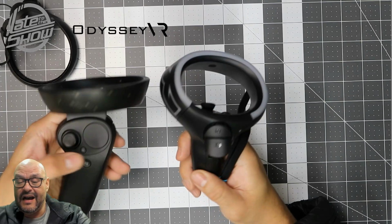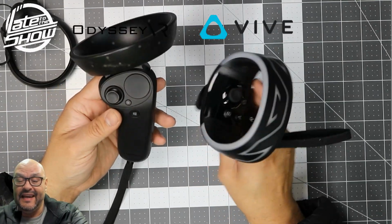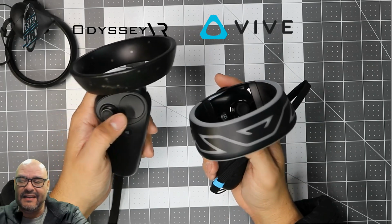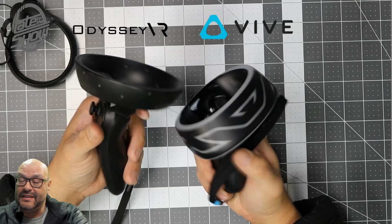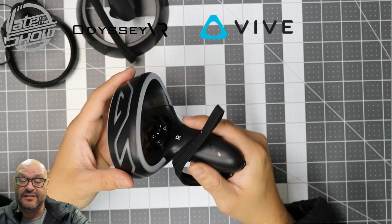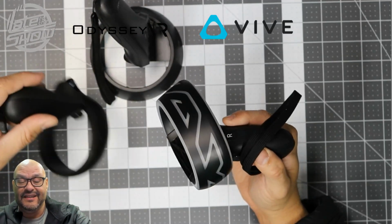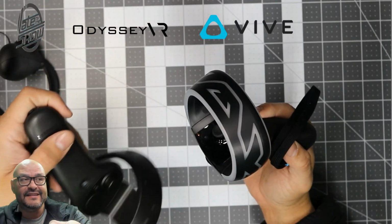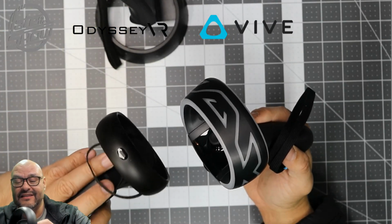So comparing them both, this Odyssey one is a lot larger, and it has a little bit better buttons. I used to like this button actually. It was easier to use. But the new version of the Cosmos is a little bit bulkier, smaller than this one, of course, and larger than this one, of course. So smaller than the Samsung Odyssey, and bigger than the Oculus Rift S.